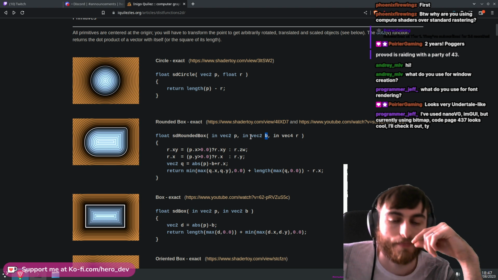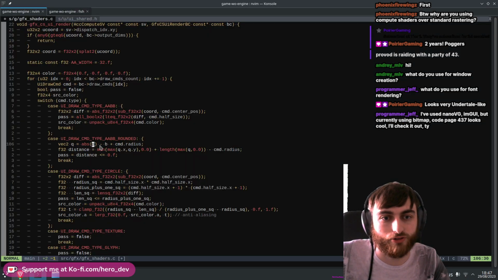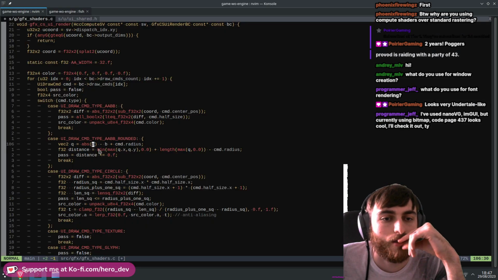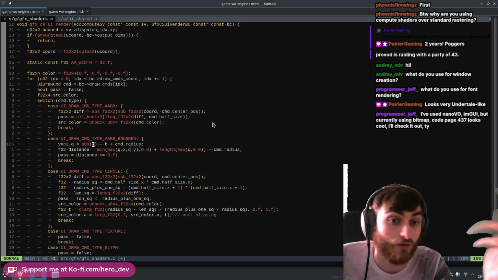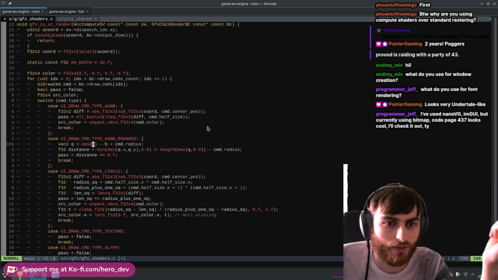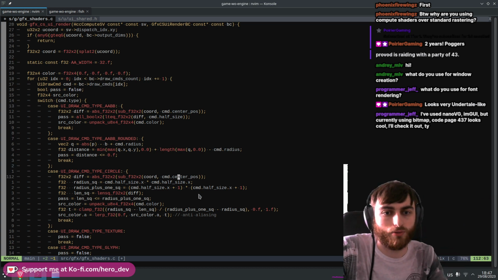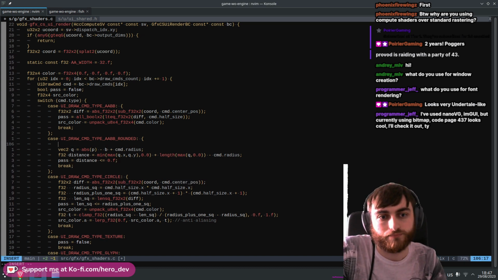So the center is the origin, 0, 0. So how do we get that in this? We've done it in the circle, right? Sub center, the chord sub center position. That's what we want. So you call this float to P.